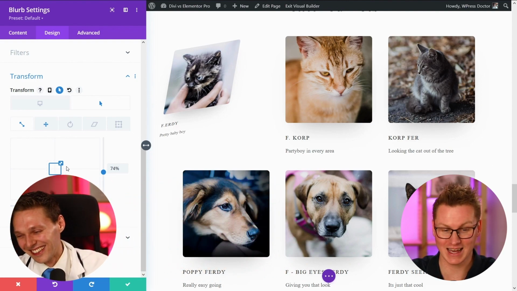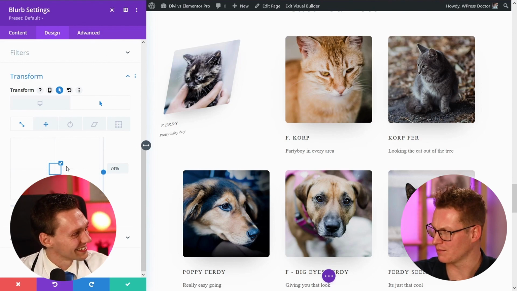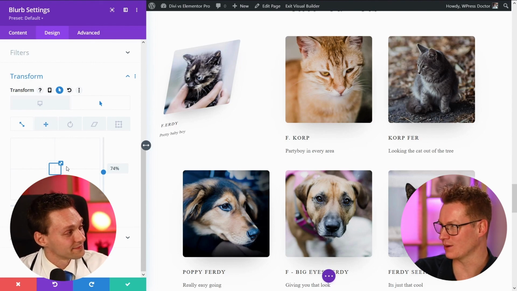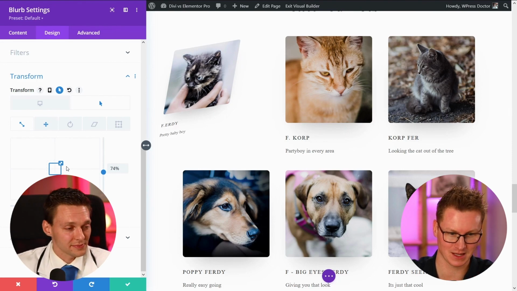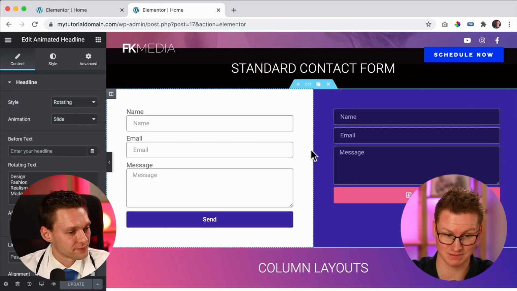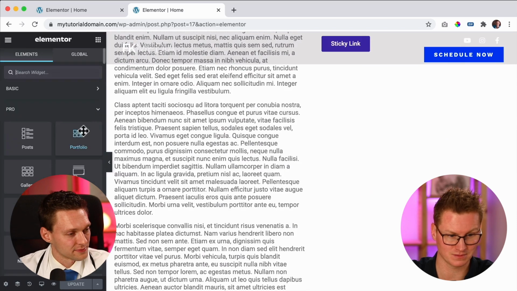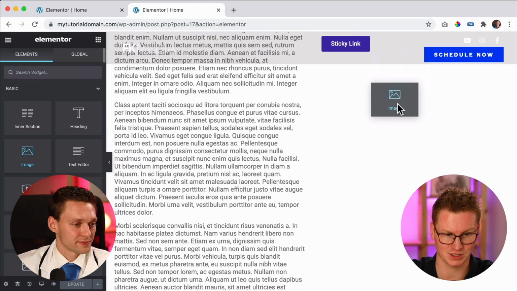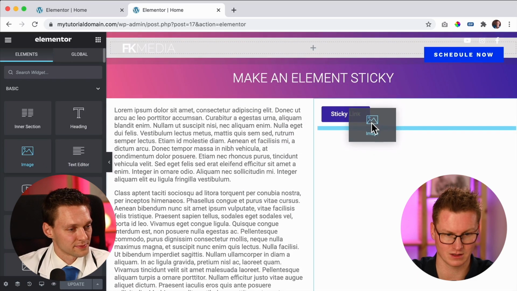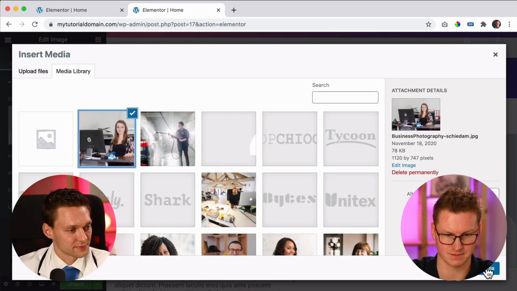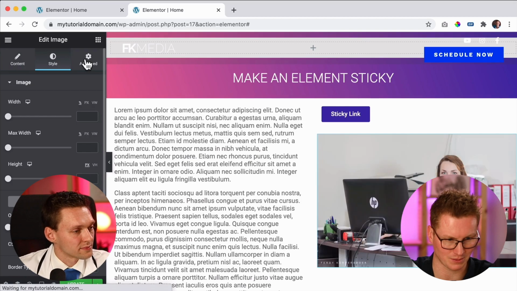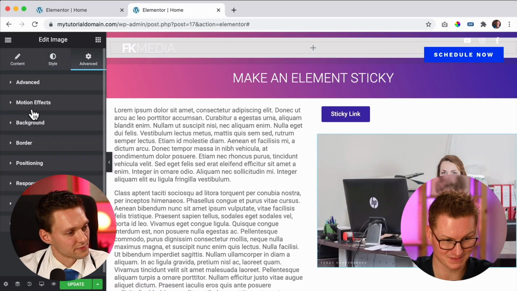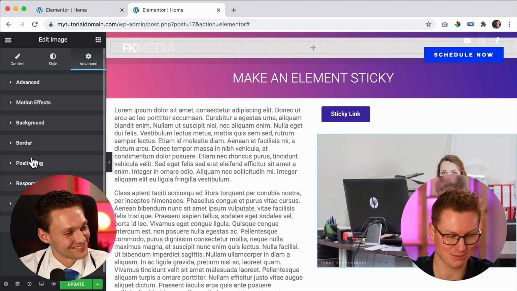Okay. Well, I have to say, I think this is applicable to every area on the website. So modules, sections, rows. Yeah. Wow. It's really great. You got me. Because if I would select this, okay, let me grab an image. Basic image. Oh, wait. Over here. Okay, so if I hover over here, I should be able to do something with it. I think, please help me, Elementor community. I think it's not possible for everything.